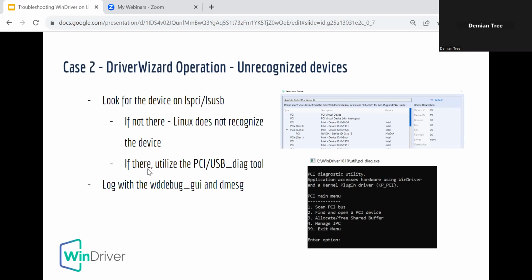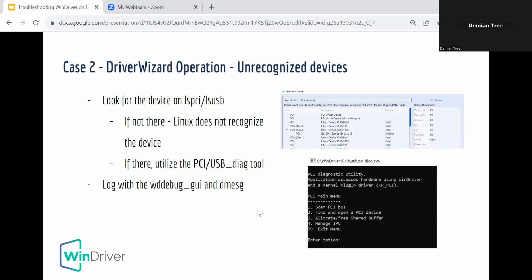And if it is there, then we would recommend to utilize the PCI/USB direct tool, as I said, working sample, and see if you can access it. In any case, we would recommend to log with the WD debug GUI and the dmesg logs because it is proper kernel mode communication.